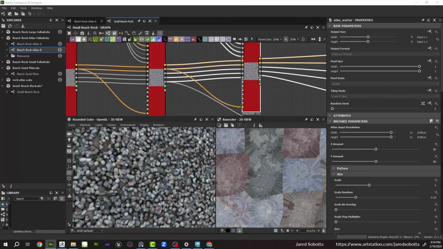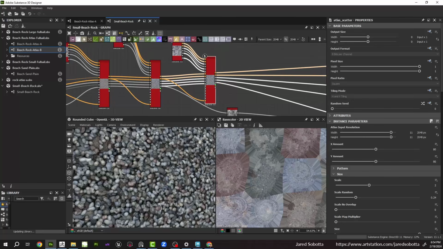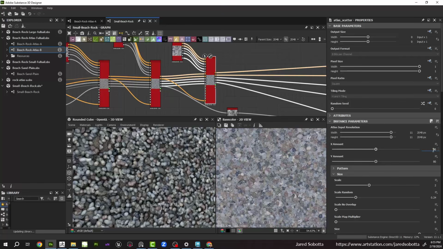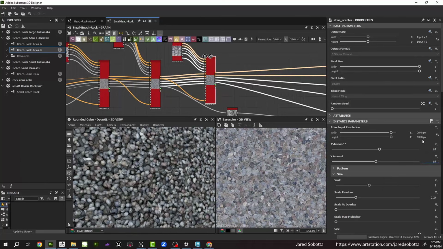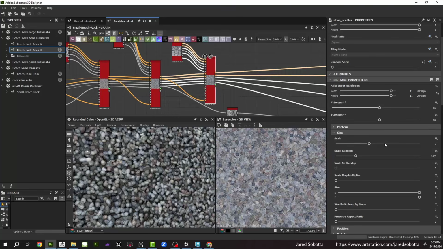Again, I'm going from largest to smallest right now, and front to back. So I'm going to switch these rock scales to like, let's do, I don't know, 87 by 87. Why not? Kind of a random number to choose, but it works pretty well. We might up the scale a little bit too.